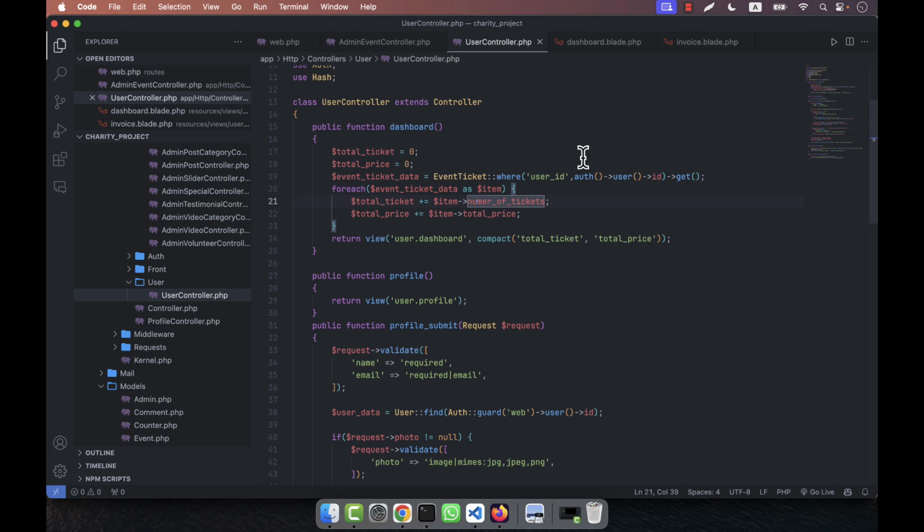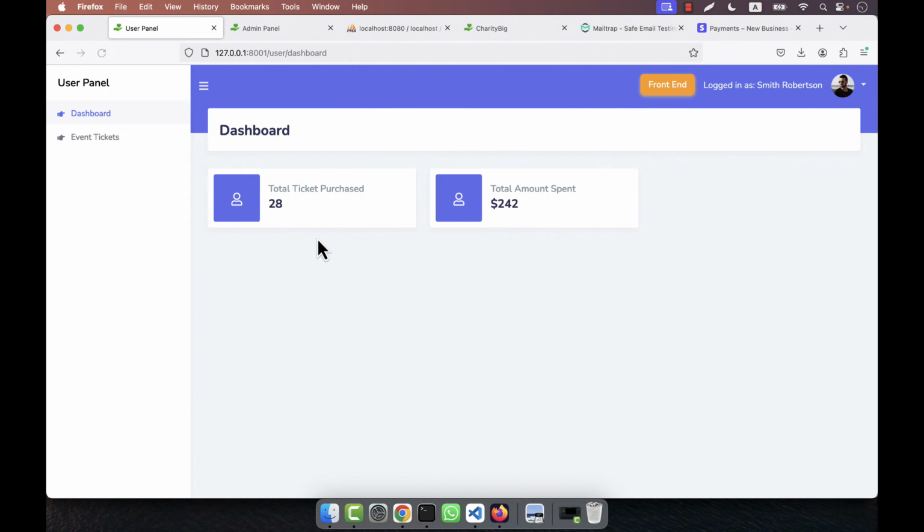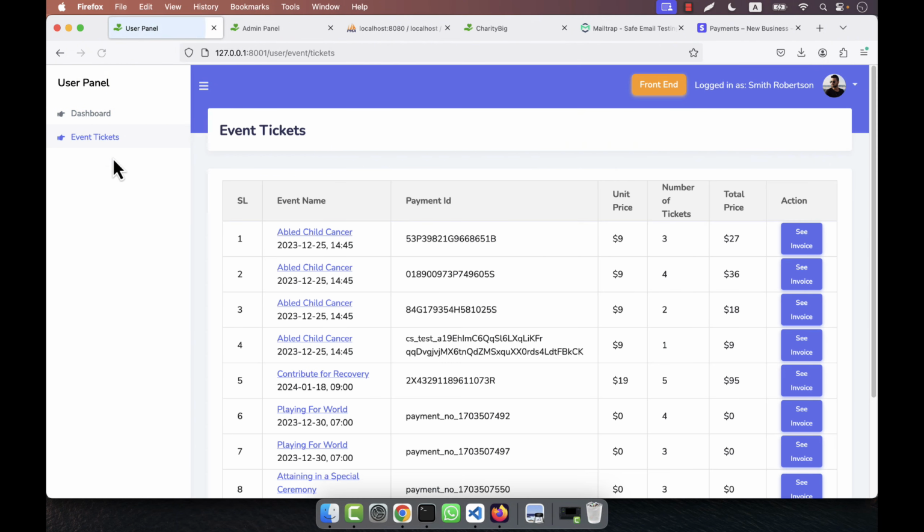Here actually there is a spelling mistake, the B is missing in number, so I give the B here, refresh. Yes, now it is working. So this user purchased a total of 28 tickets, and the total amount spent by him is 242. So this is showing.